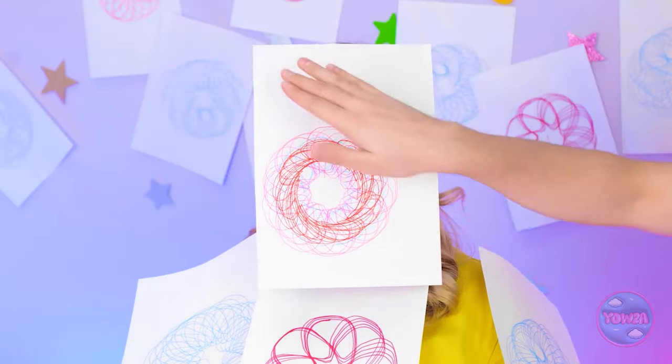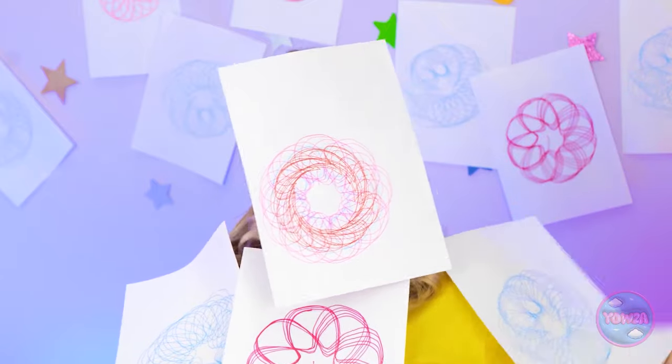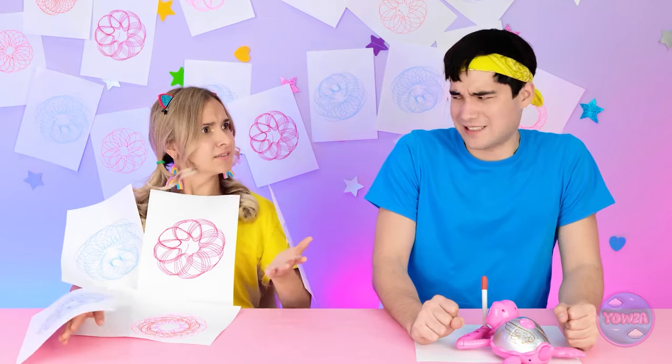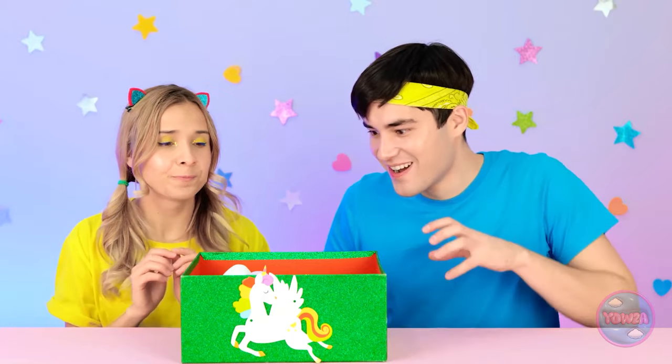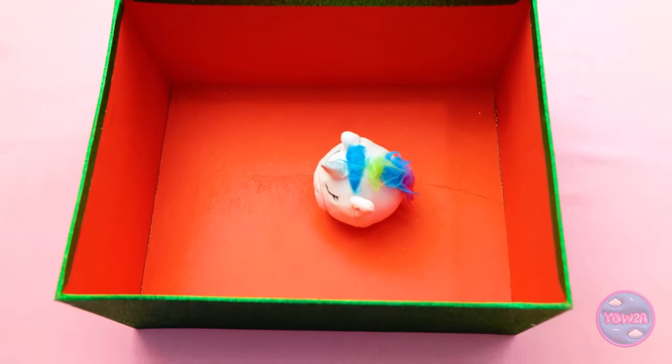So hypnotic! Hey, I'm not a pin board — you can't stick drawings on me! Did I do that? It wasn't me, it was the toy! It's so glittery! Open it together? Awww! No way — I love unicorns! Gotta have it! I don't see anything… Is that all that's left? I don't know what you're talking about. So much fun! Where did that come from? This is amazing! So fluffy! I want it! Maybe this does the same. Wait — I've got an idea!